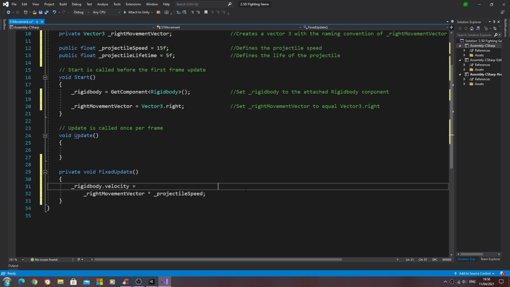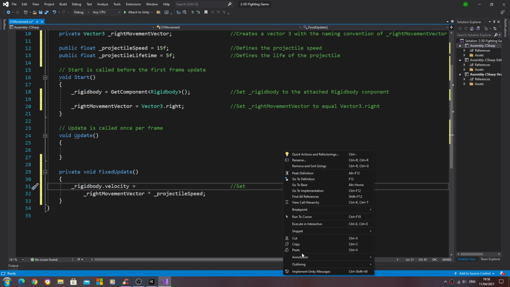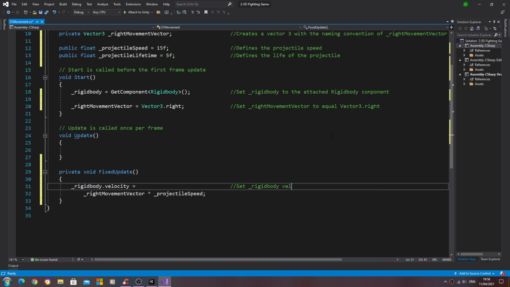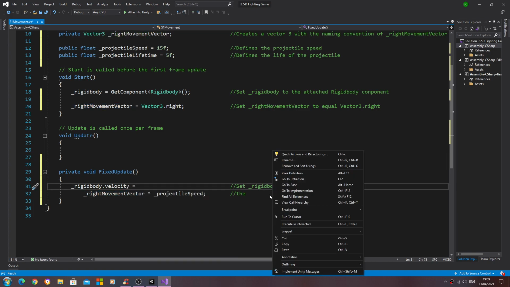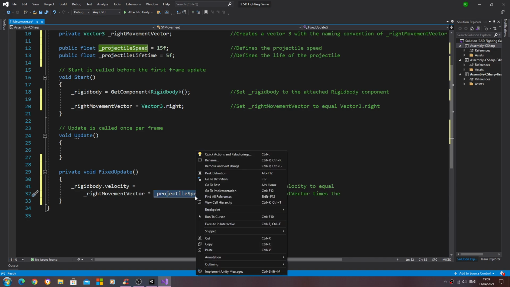I'll break this up for commenting. And we'll just say we're setting variable's velocity to equal the rightMovementVector times the projectileSpeed.